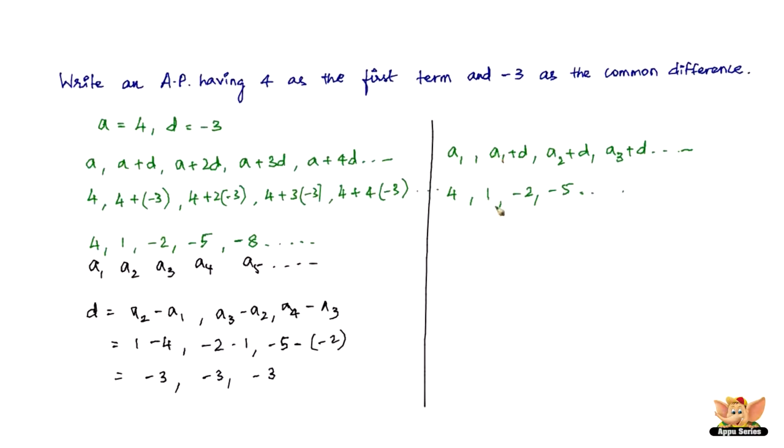So there are two ways that you can do it. You can do it either in this way or in this way. That's up to you. It's all fine. The least confusing would be this one, because you just have to substitute. But here, if you miscalculate which is the previous number, you may be in a bit of bother. Otherwise, it's all the same. So that's it in this video. I'll see you in the forthcoming videos with more problems based on arithmetic progressions.